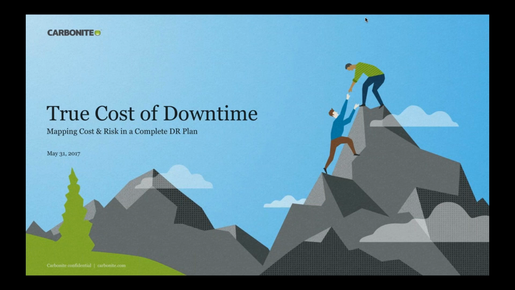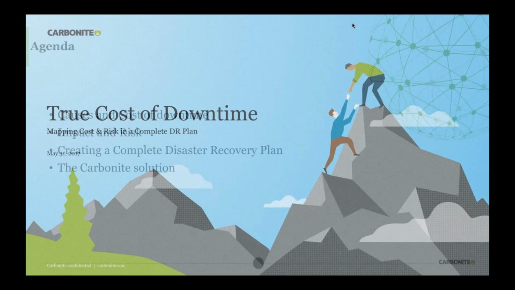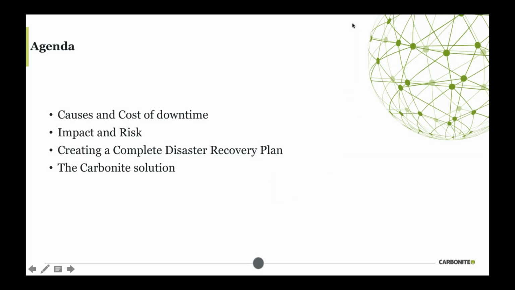I'm going to get started today. I will start by introducing myself and walking through the causes and costs of downtime and getting into some data that we have around impact and risk. And then I'm going to hand it off to Derek for talking about how to actually develop the DR plan and then talk through some of the Carbonite solutions.